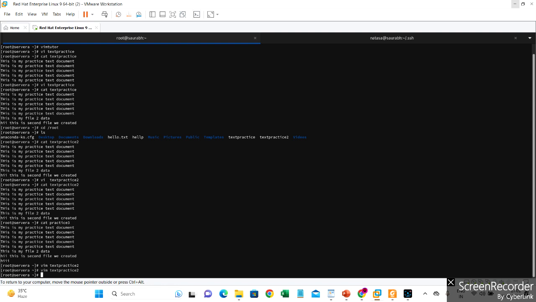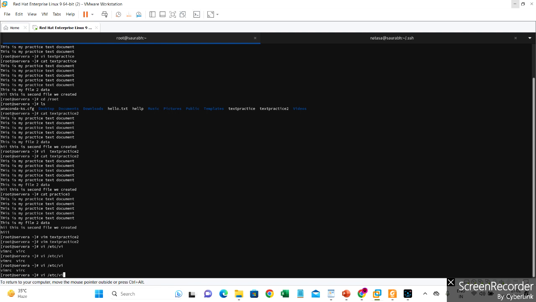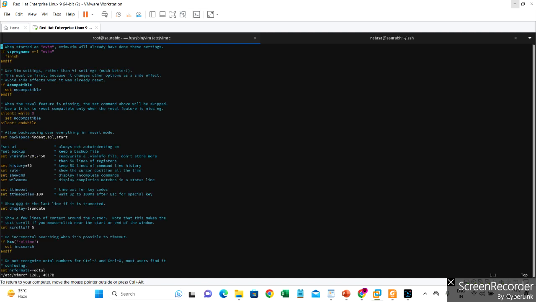If you want to change the basic default configuration of Vim, you can go into the /etc/vimrc file. Here you can see that all the default settings are present.